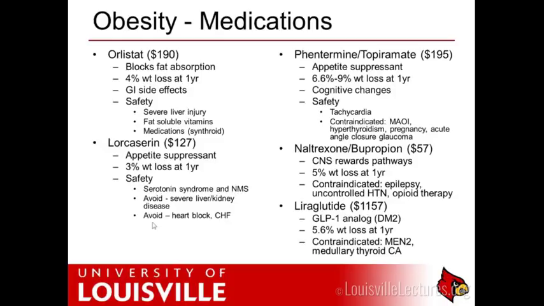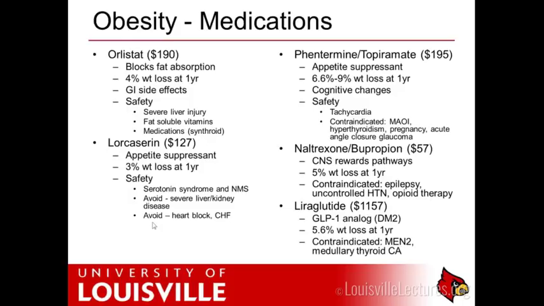And I know this is a really busy slide. I'll just highlight some things on here. So orlistat is going to block fat absorption, so they're going to have a lot of GI side effects. You're definitely going to have trouble absorbing fat soluble vitamins, and then you're going to have trouble absorbing other medications, specifically Synthroid.